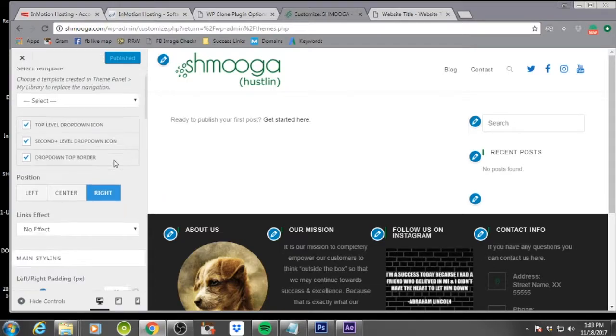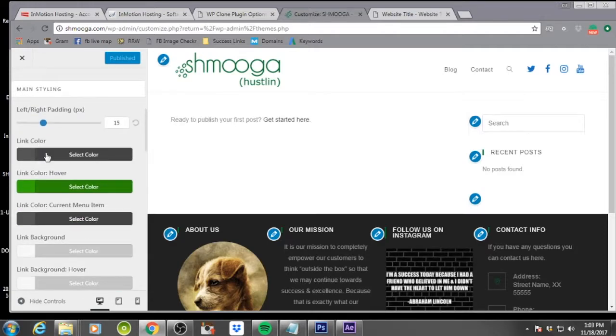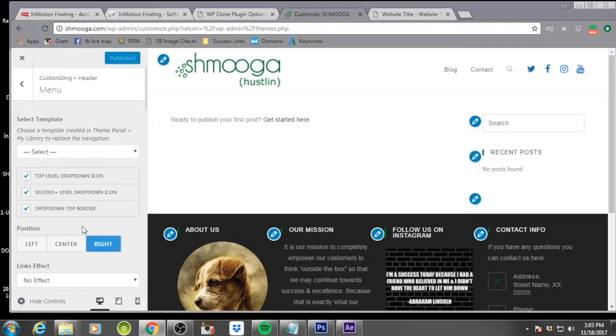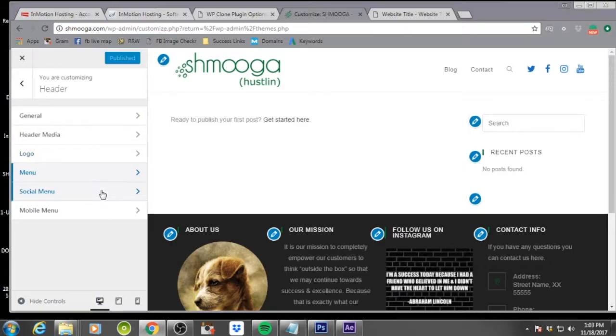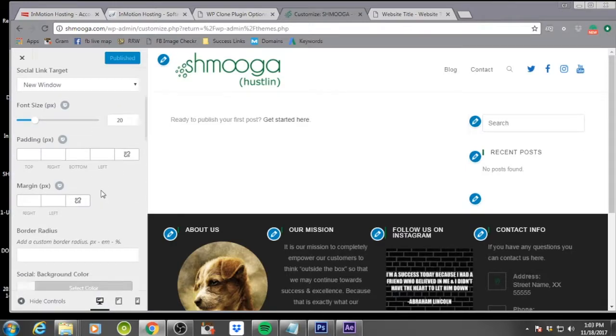And of course, you can go through here and change these colors if you want to match different things. I'm not going to, simply because it would take 4 or 5 hours if I went through and tried to show you what every feature did in here. Social media is next.